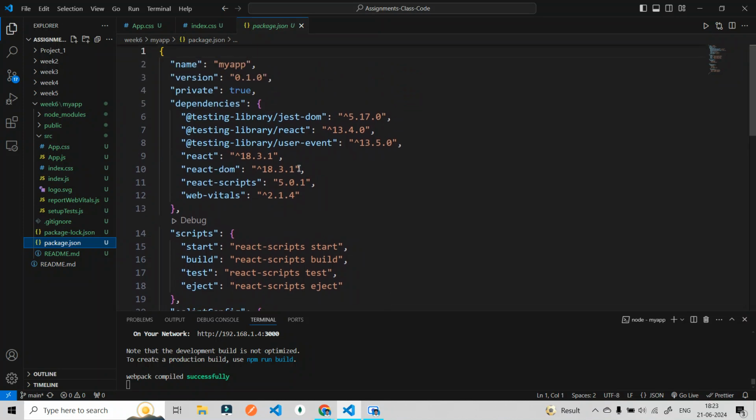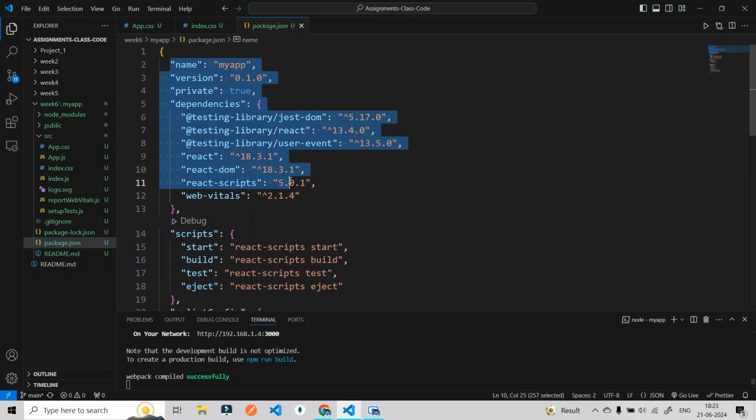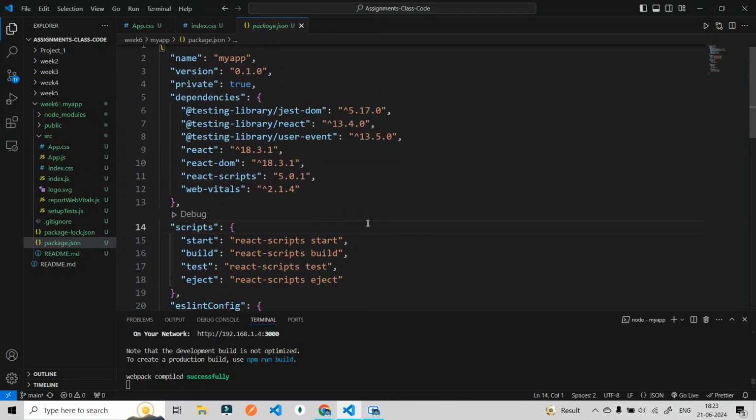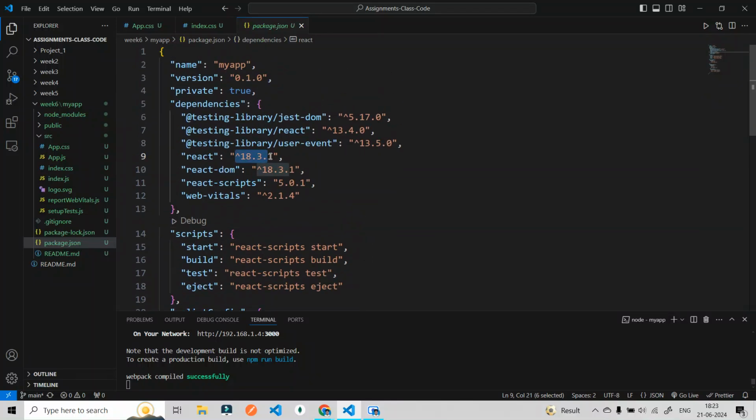It's like when you go to the exam hall, before the exam you get a list saying this particular person will sit in this particular room. It's similar to that: it's telling you these are the particular things you are using in your React application, with the particular versions of them.